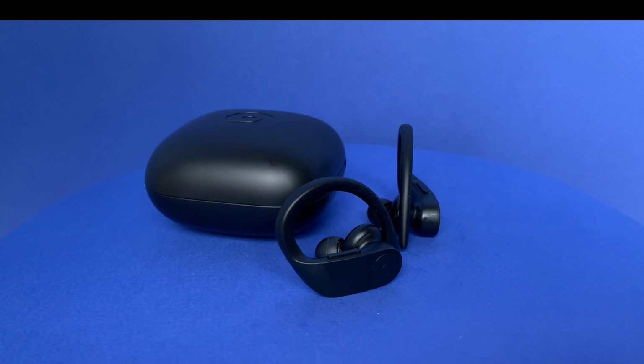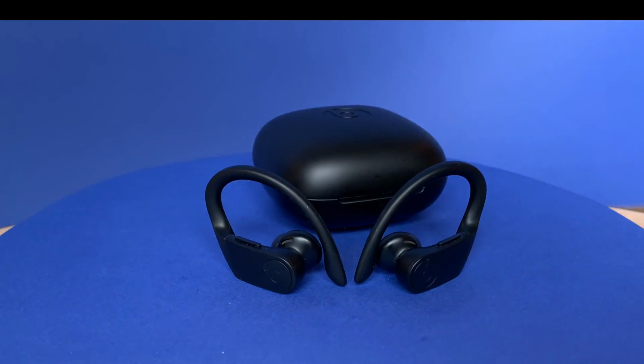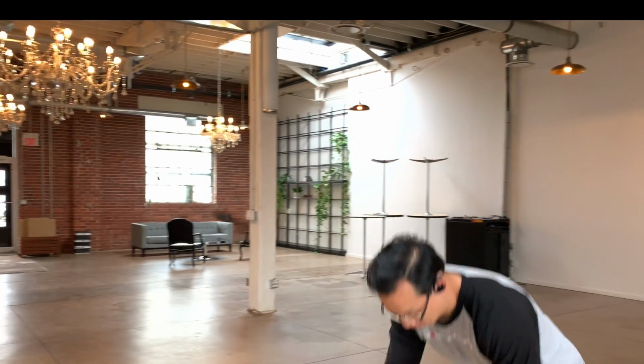At MobileReviewsEh, Monty and I base all our reviews on actual usage. And let me clarify that. When I say actual usage, I mean using the product for what it's meant for. Chances are that this isn't the first Powerbeats Pro review that you've watched, but unlike the average Powerbeats Pro review that involves slow pans with colored backgrounds with the host talking about micro laser barometric venting holes, I've actually used the Powerbeats Pro for what they were designed for. I've worked out with them. A lot, even with glasses on.